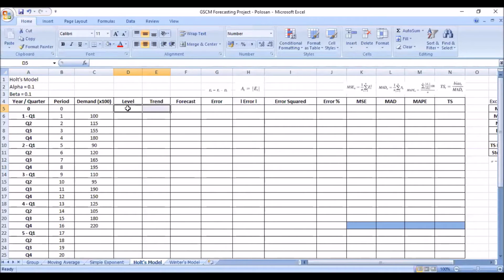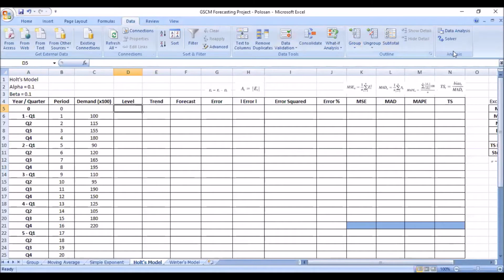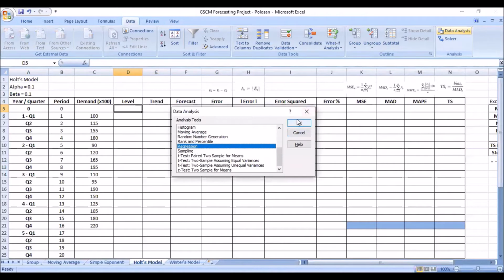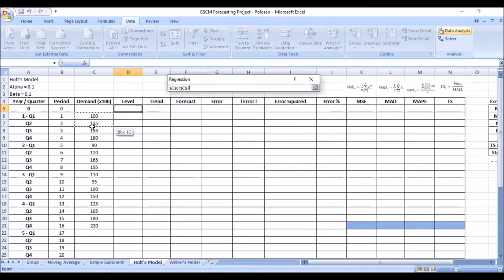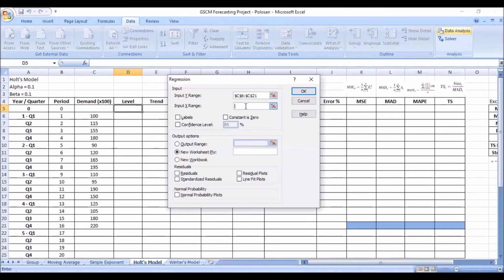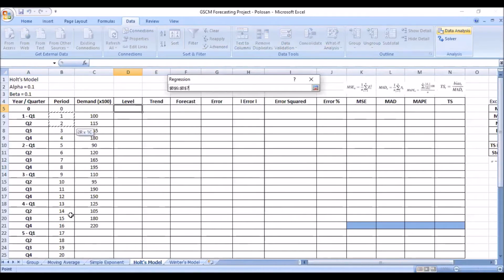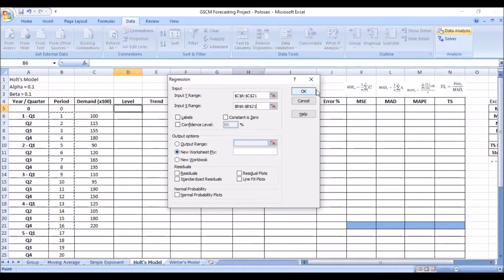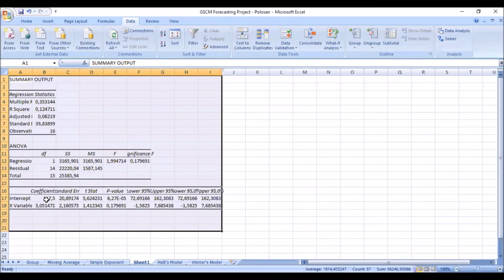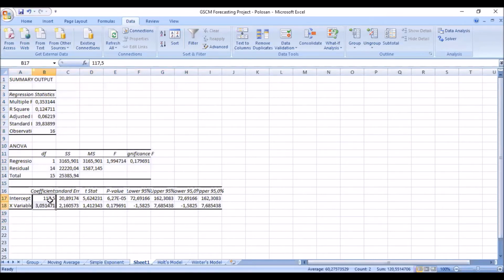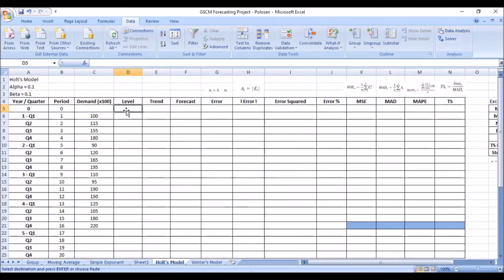And we're going to find the initial level and trend using regression, which we can do with Data Analysis in Excel, then Regression. Remember, the Y-axis is all of the demand, while the X-axis will be all of the periods accounted for. Then we just need to click OK on a new worksheet. We will find the intercept coefficient and the X coefficient from the result, and they represent the level and trend: the intercept represents the level, and the X variable represents the trend. And we just need to copy them to the Holt model level and trend.